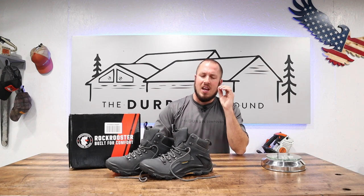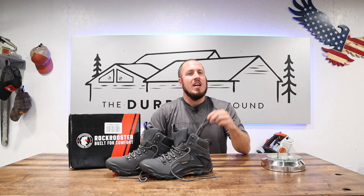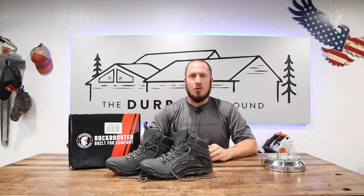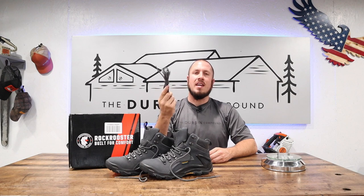These are their hiking boots and I'm really impressed with the fit and finish. As soon as you open the box, Rock Rooster has already prepared you for the future with an extra set of laces. I don't know how many times I've tried to source a replacement lace for a boot — you never find the exact lace you want or the right length, it's always a pain. So Rock Rooster, big thumbs up for providing an extra set of laces. These go in a boot cleaning box I have, sometimes labeled so I know exactly what boot they go to.